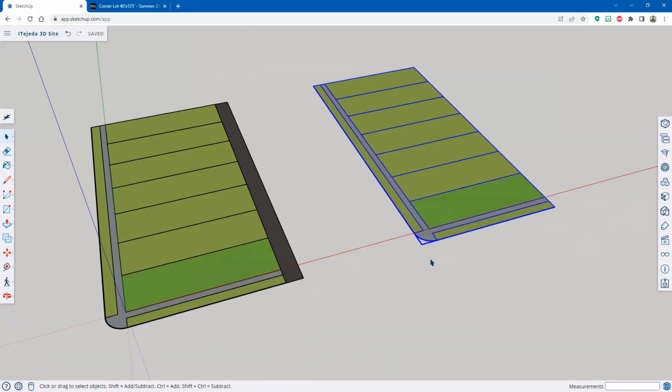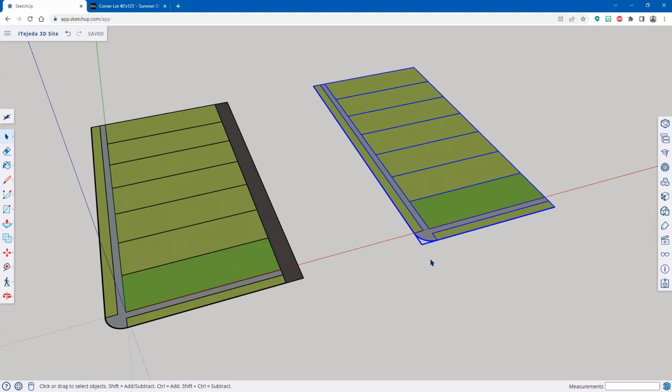Now you notice how all of my objects are still selected. What I'd like to do right now is actually make a group out of all of these individual groups, because it's going to help me to scale them all at once.